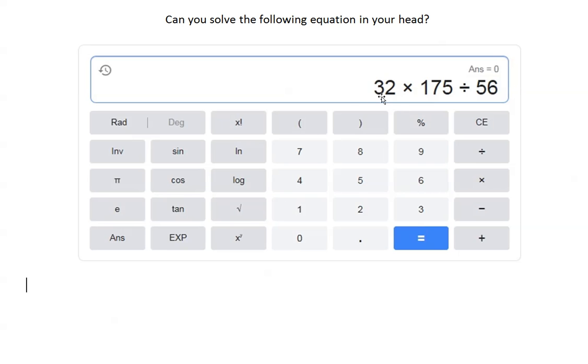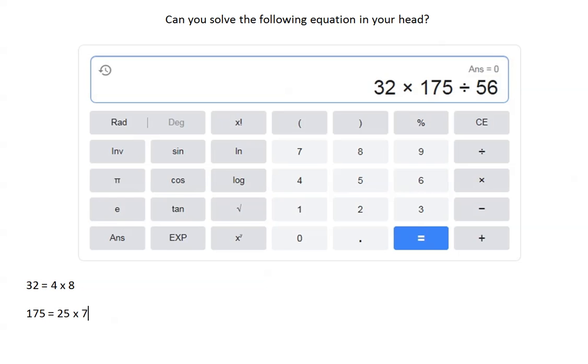So let's start with factorizing 32. We could do 2 times 16, but I think for the purposes of this, 4 times 8 will work better. So 32 equals 4 times 8. Alright, 175, a bit harder to factorize. What will be the highest factor below 175? 25, possibly, yep. It is 25. How many times will 25 go into 175? It'll go into 100 4 times, into 75 another 3 times, so it's 25 times 7.